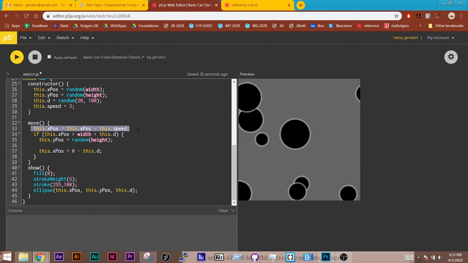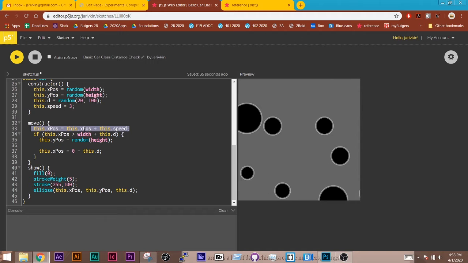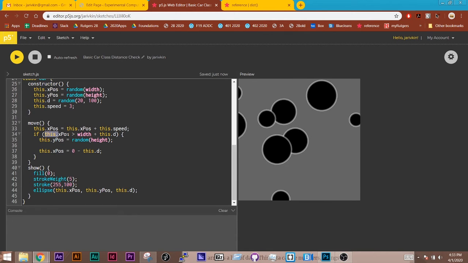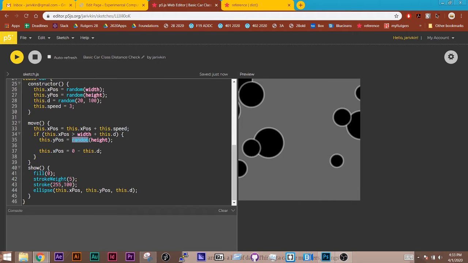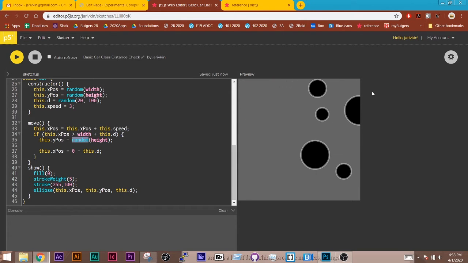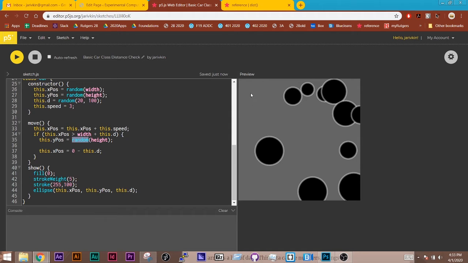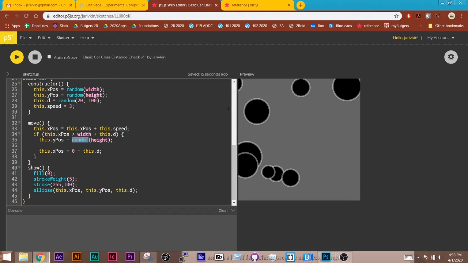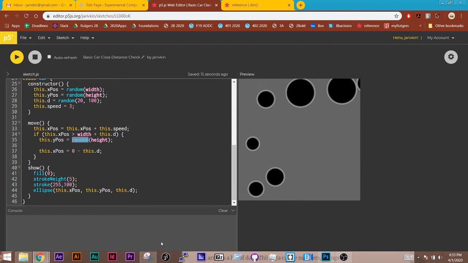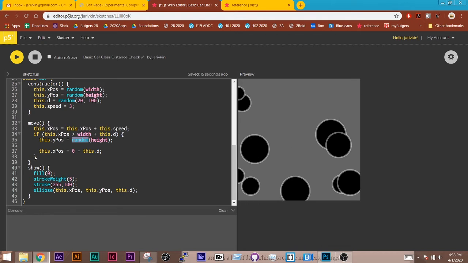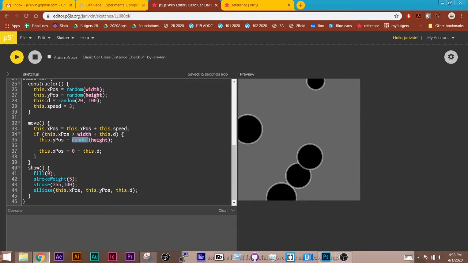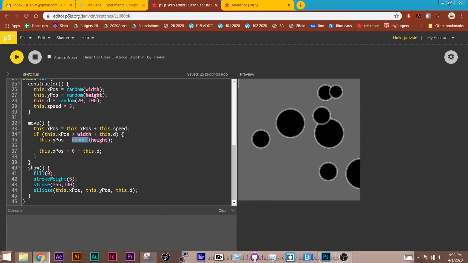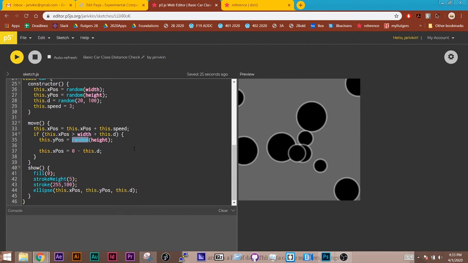Here, the move function is saying move the value of x by the speed, and then if it goes over the width, then give it a new y position. So you'll see this one pass over, and it won't necessarily be in the same place, and then reset just right before the 0 position here. And then each one is being drawn with a black fill, a semi-transparent stroke weight, and an ellipse that is at x position and y position.